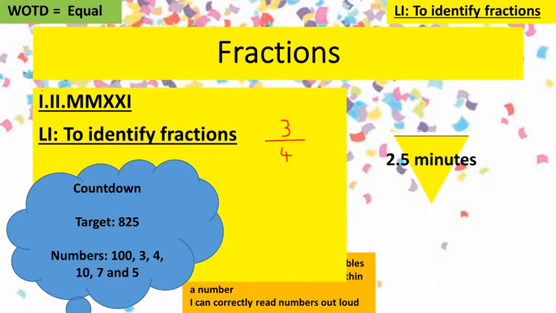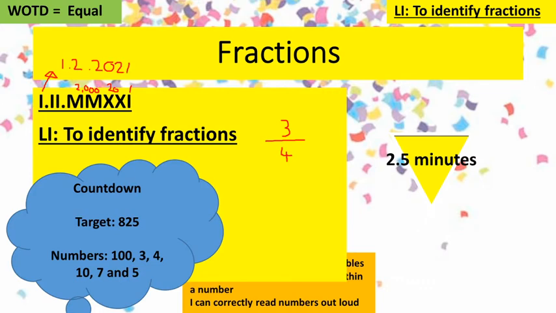Okay, so remember, when we see our Roman numerals, try and convert them to Arabic numbers, so normal numbers. So we have our I here, I is worth 1. We have 2 I's, 2 lots of 1 is 2. We have 2 M's, which is 2,000. We have 2 X's, X is worth 10, so that's worth 20. And then we have another I, which is 1. So we have the first and the second, 2021. Time really is flying.